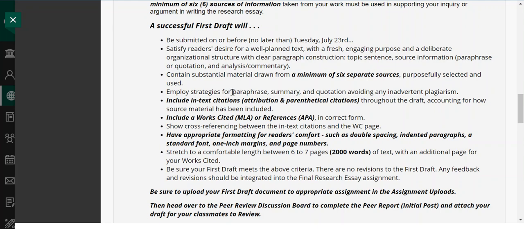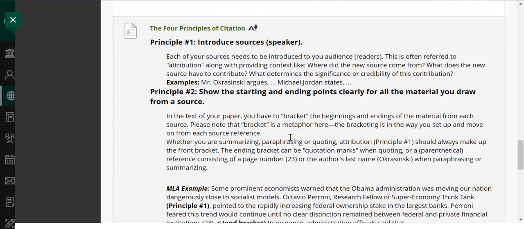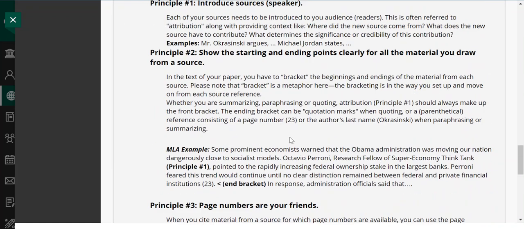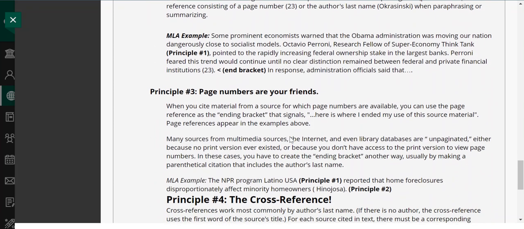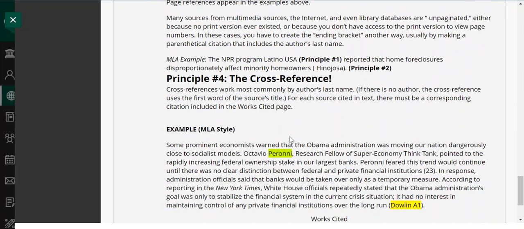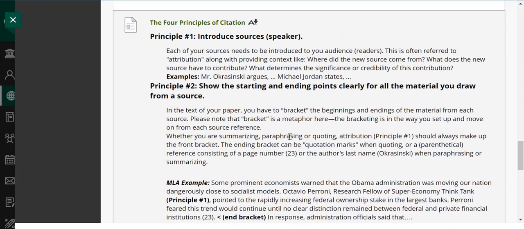Be aware you want to practice and really become familiar with how to use source information: attribution, also marking the endpoints of your source information, page numbers if they apply to your source, and also cross-referencing, where I have to be able to cross-reference your in-text citation and your works cited page.